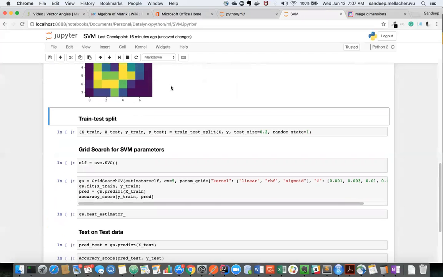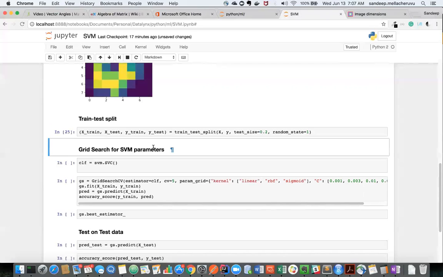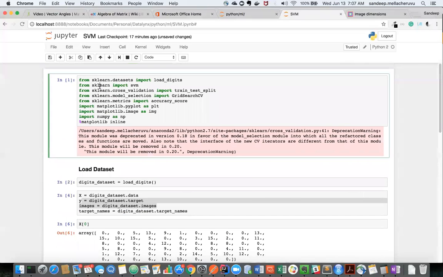Okay. So using this, we have to predict. So what I'm doing is, first I'm doing a train test split. As usual, there is no difference whether it is an image classification or any other classification that you are going to do. The train test split and all those grid searches and all those things will still be the same. So let me do the train test split first. So I got train and test data. Then I loaded the SVM classifier. SVM classifier is also here. sklearn.svm is there. You have to import this.